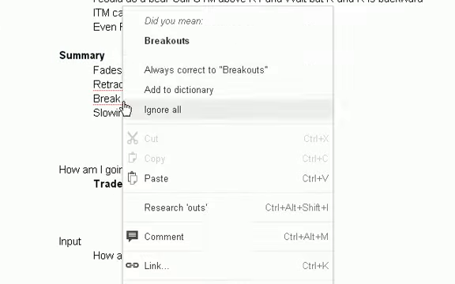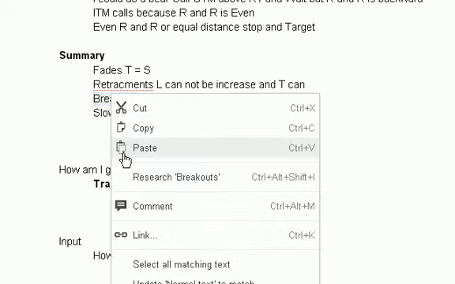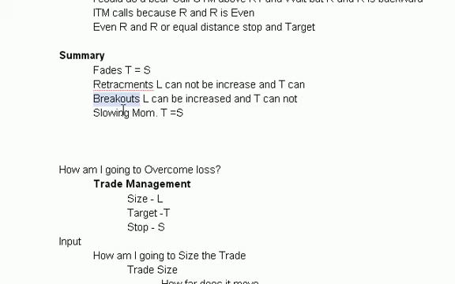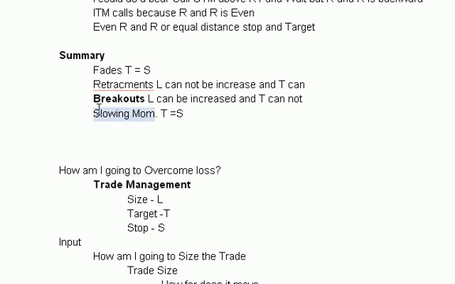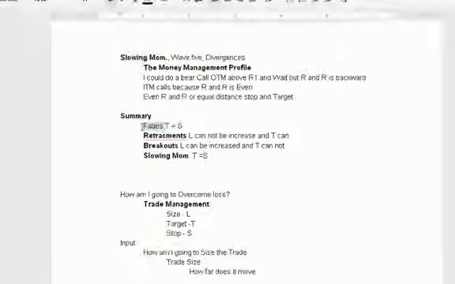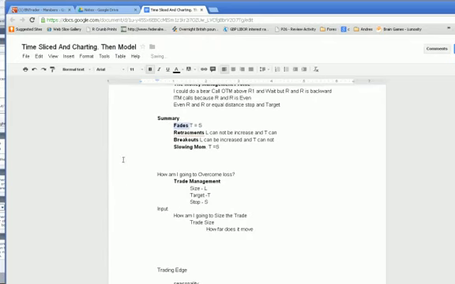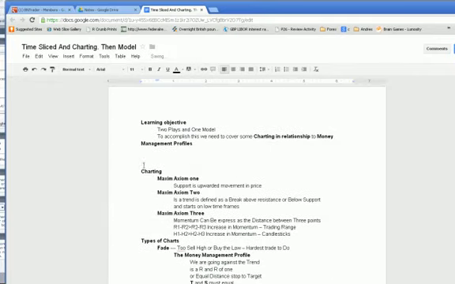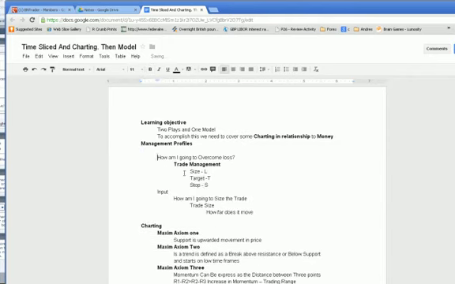And those matter on patterns, and there's specific reasons for that. It's because we're going to be dealing with overcoming loss. Okay, and this is one of the ways that we do this. We look at our money management systems on here. So really, how do I overcome loss should move right to the top. What am I trying to do here? This is one of my major learning objectives. I'm going to put this up here. I'm going to say, how do I overcome loss with patterns? That's one of the things I want to know.